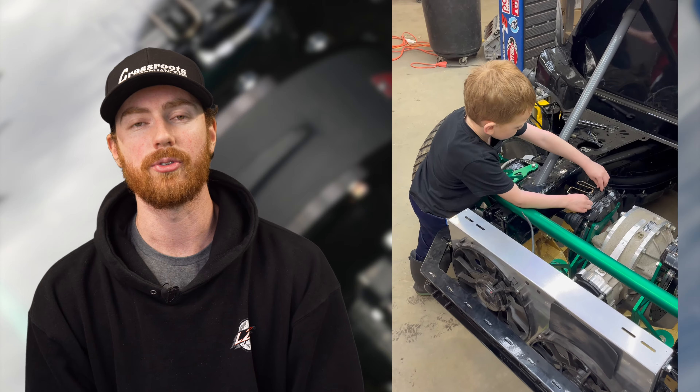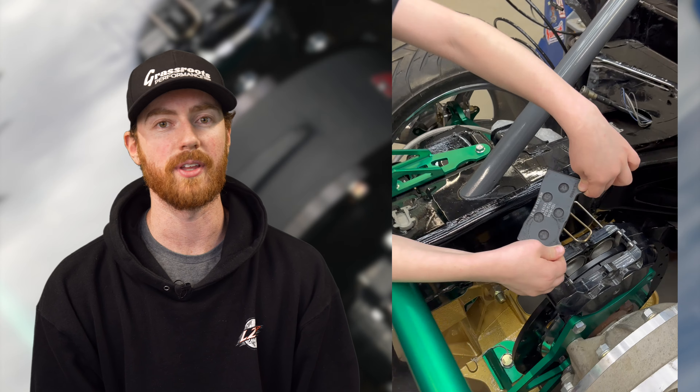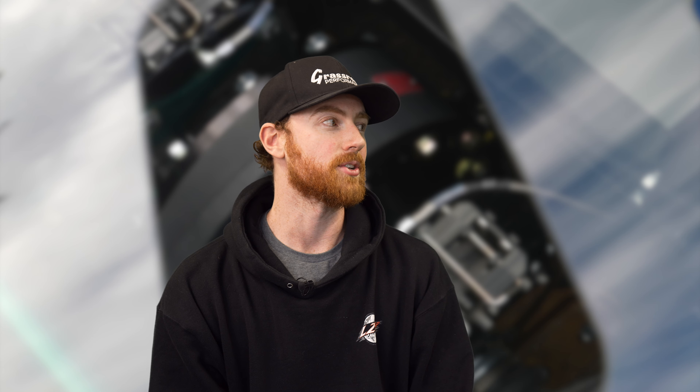Another downside is that serviceability becomes a little harder — though not much on my Corvette, honestly it was almost easier. I could change the brake pads and calipers without ever removing the wheel — just open the trunk, reach in over the back, and remove the calipers, lines, and pads without touching the wheels. But it could be difficult on another chassis, so that's why I put it in as a downside.